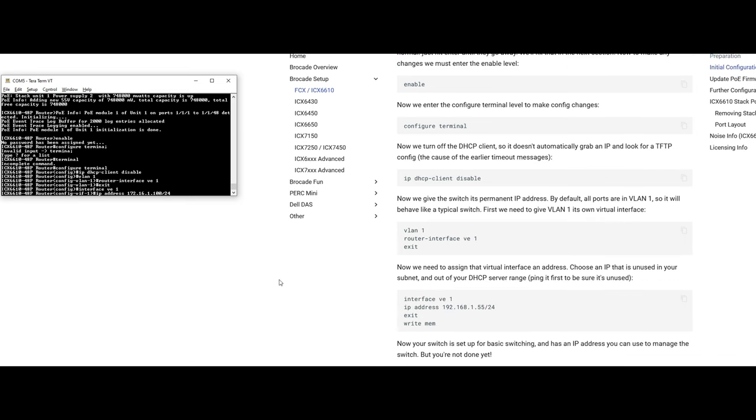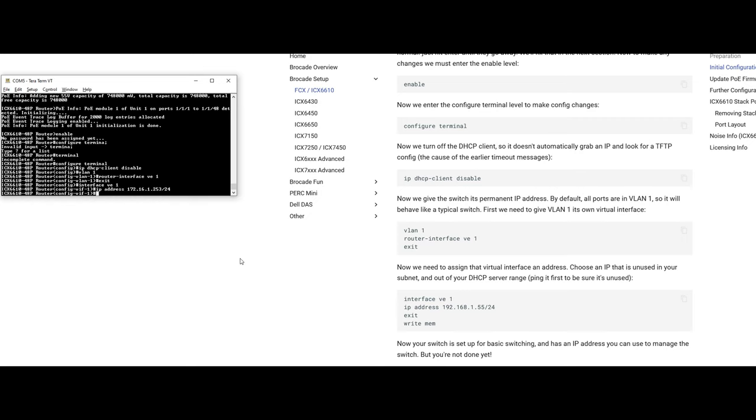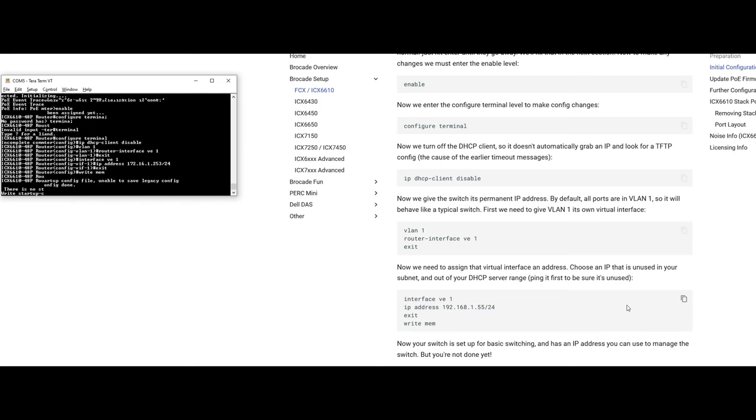So this IP address is in my DHCP range. I don't think that's going to be a problem, though. It's just what I have my Dell switch set to as its IP address, so I'll just keep it the same. I can kind of remember it. Where do I want to put it? Yeah, let's put it one below my router, actually. One below the router seems to make sense. Exit, write mem.